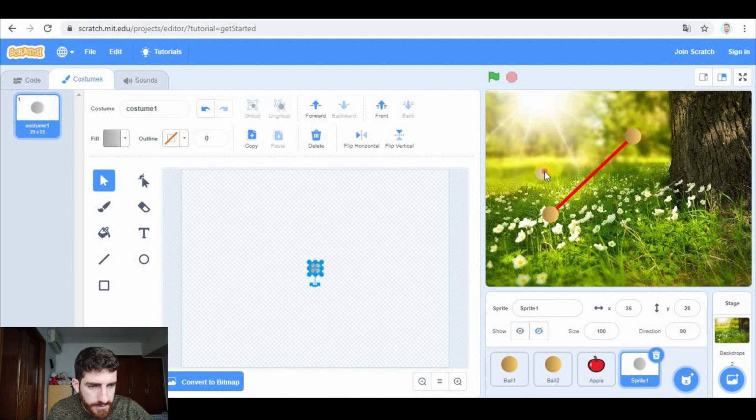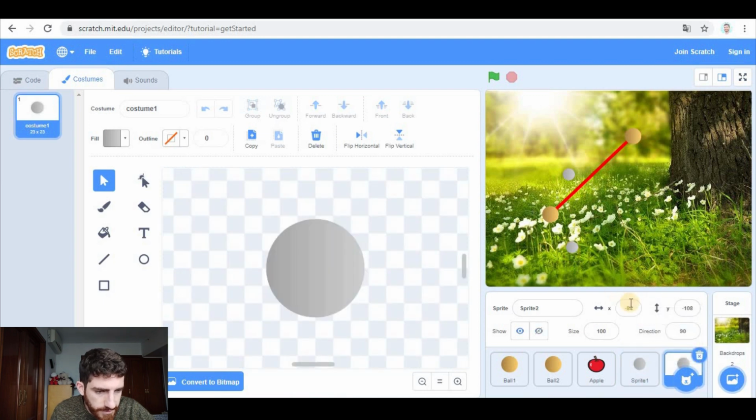Sprite number 1 is gonna be over here, for example. Let's round these numbers, so negative 90, 25. The second one is gonna be over here, negative 90 as well, but could be negative 120.